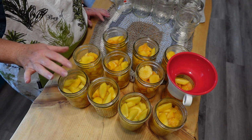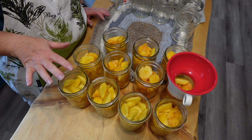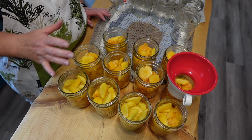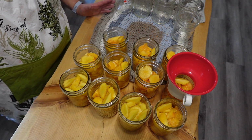Gracie won't eat one of these in a day. She'll eat probably half of one. But I asked her if it's okay if I could put these in pint size to make it a little bit easier for me, and they'll be good in the refrigerator open for up to 2 weeks, so she can eat half one day, half the next. So, okay, we're just waiting for our juice to boil.